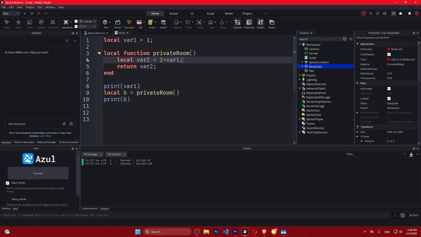Hopefully you do. So what I want you to do is create a variable inside the function and try to print it outside the function as we did at the first part of this tutorial. I also want you to create a function that multiplies by 2. So what this function should do is take a parameter, multiply it by 2, store it in a local variable inside the function, and then return the value. Okay, so you need to return the value of the local variable, pretty much like we've done here.